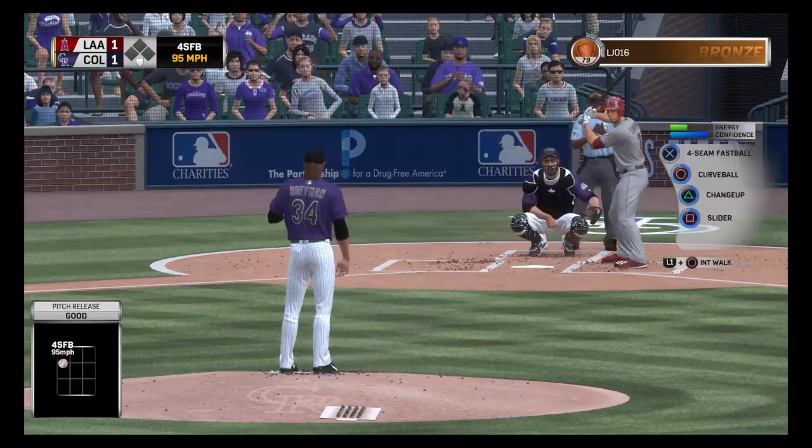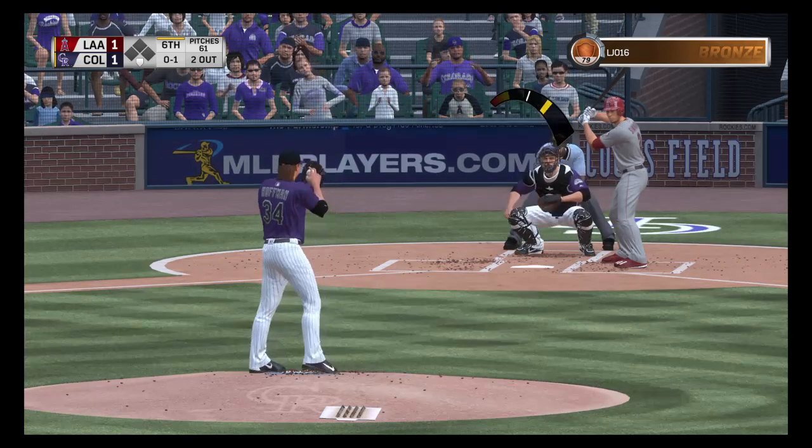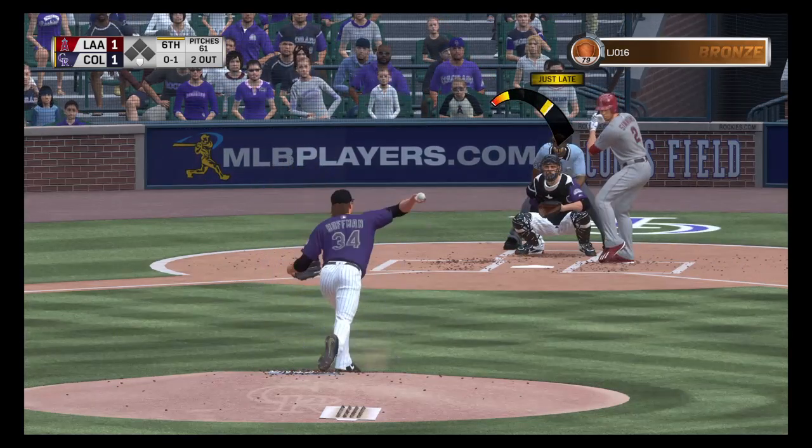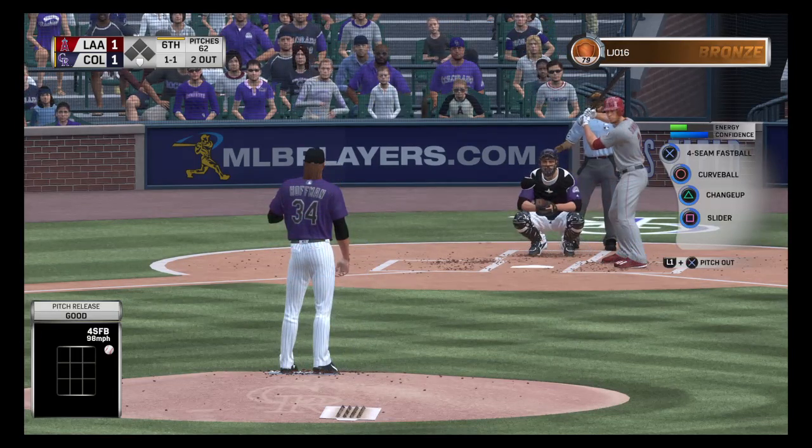And he gets ahead 0-1. You know, Matt, he's having great success, but I can't say it's because of the first pitch strike. Now, that's over 60% of the time he's throwing that for a strike, but usually to have this kind of success, you would think the ratio would be much higher.